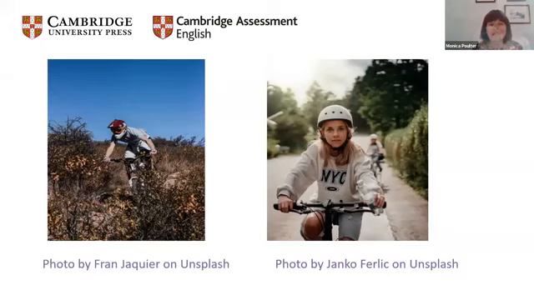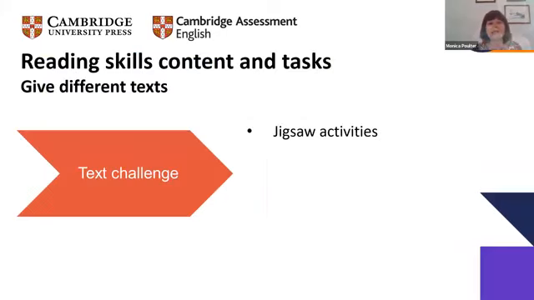One option you have is to give the learners different texts. Now, your course book may have different texts on the same topic, and giving learners different texts and getting them to read different things and then share information is called jigsaw reading. And jigsaw tasks involve reading different texts and then sharing that information afterwards.